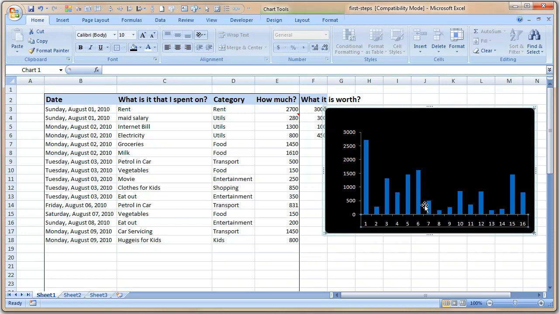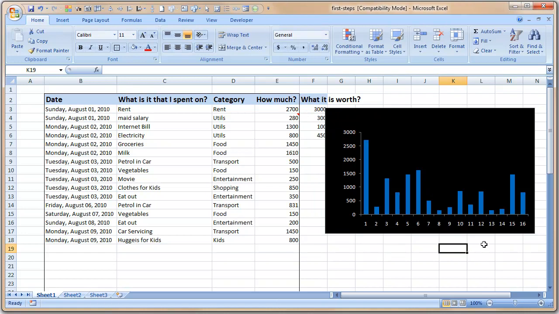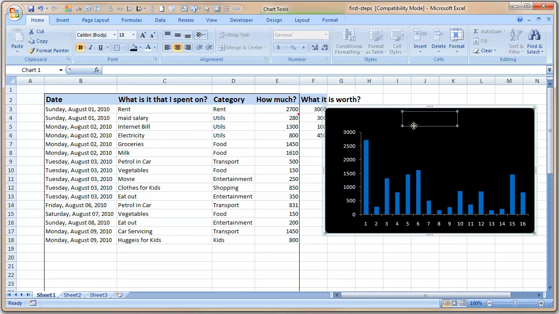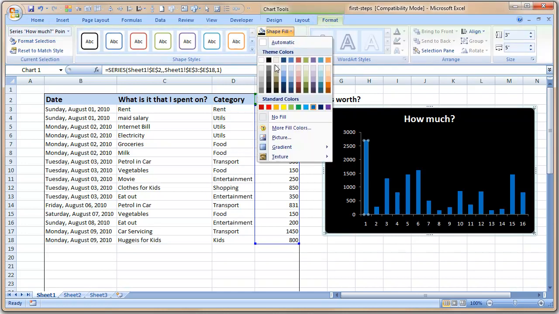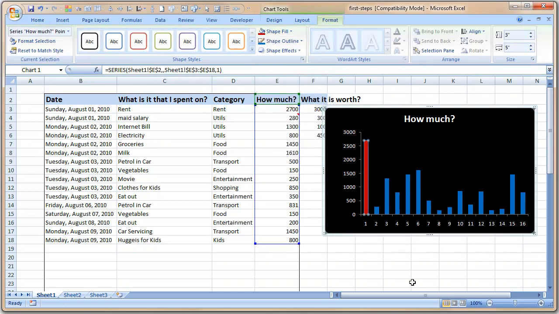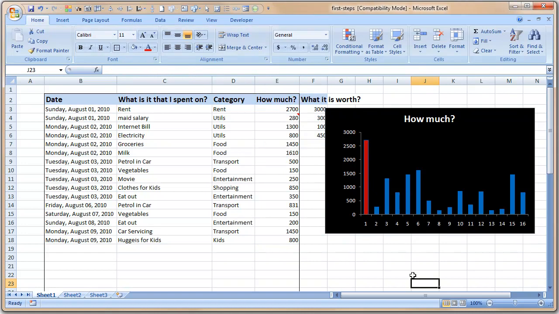Okay, so that is other things that you may want to do. For example, this one was not in black color. I select that and I press F4 and then it becomes white color. You can format a particular bar. For example, select a bar and then double click on it once again. Now only that bar is selected. You can change the fill color to something else, for example to red, because that's the highest one, something like that. So this is basic charting, nothing really fancy, nothing rocket science.